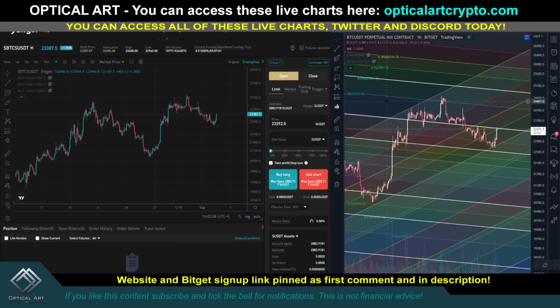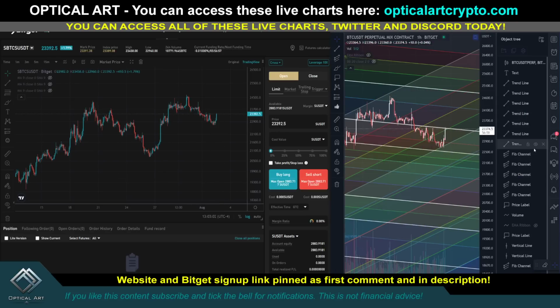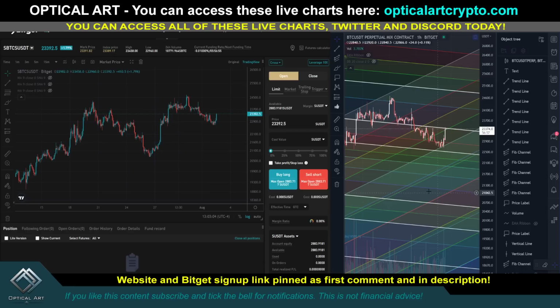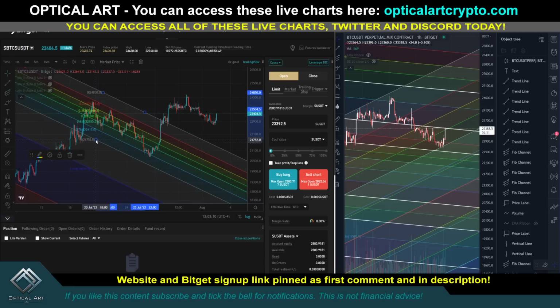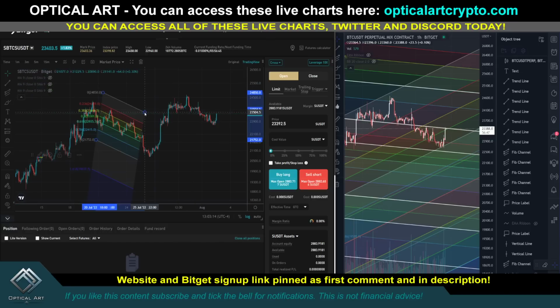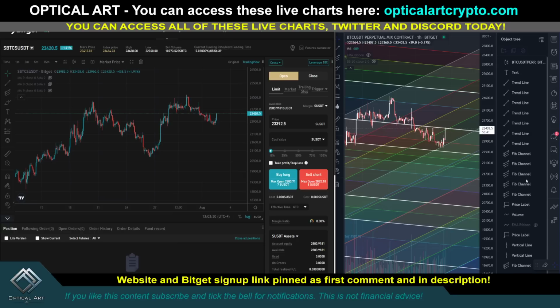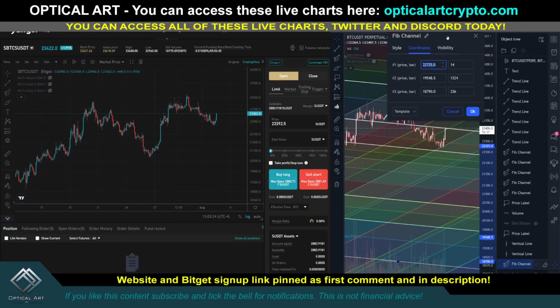And over here on this chart, I'm going to turn on my object tree, and I'm just going to go through each one of these. First of all, let me set this to default. If you draw a fib channel, I'm going to turn this off so you know how to turn it on. So the first thing we're going to do is I'm going to give you the fib channel lines. At the very bottom here, this is the first fib channel I created. Go to coordinates.